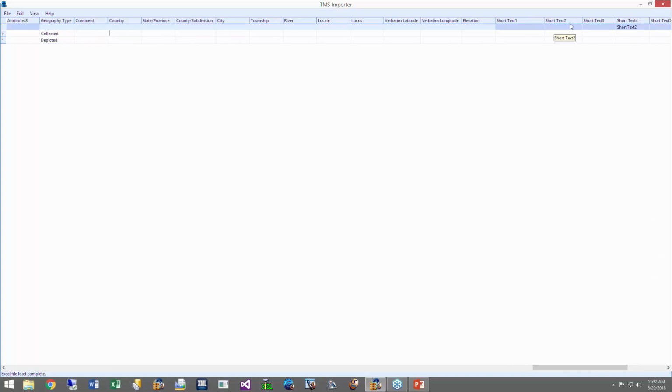Short text 1, short text 2, short text 3. What that all links to is the object context or OBJ context. So as many of you may know, there are a lot of user definable fields that predate the whole concept of flex fields, where there were many dozens of fields in TMS that you can rename and use any way you like.